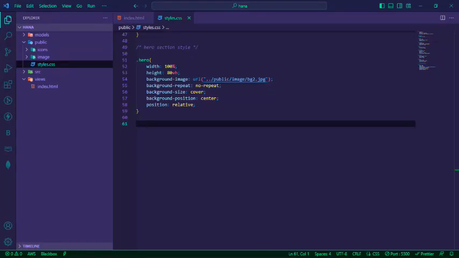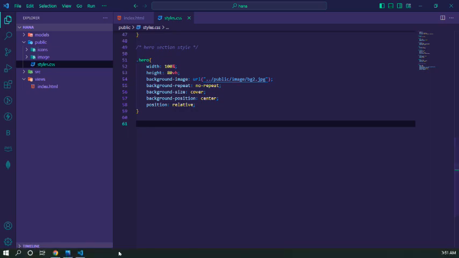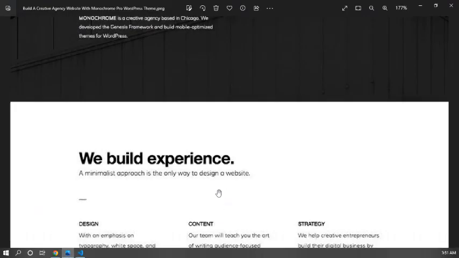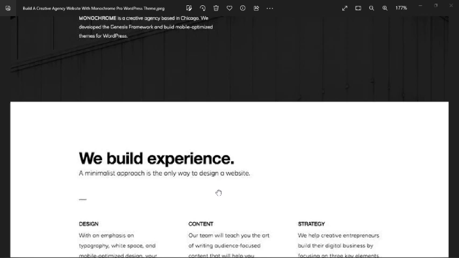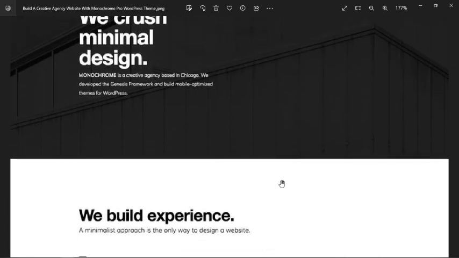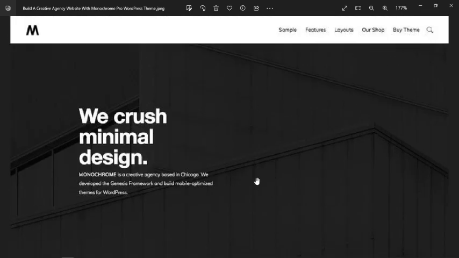Okay guys, welcome back to another series on our 100 days of coding. Today we are going to continue from where we stopped. So let's go back to what we did the previous time here. This was the UI we are trying to recreate. We are trying to recreate this UI with HTML and CSS.